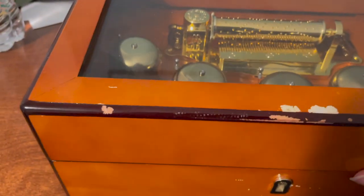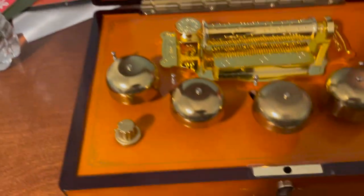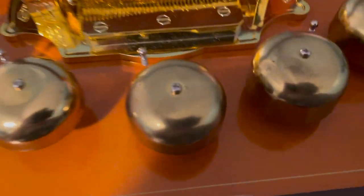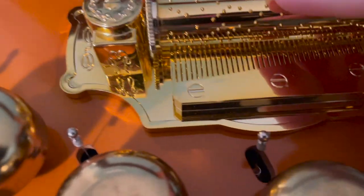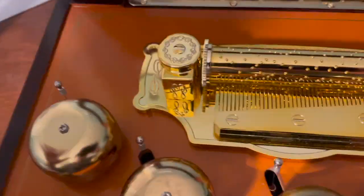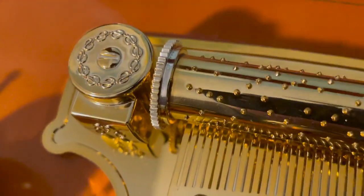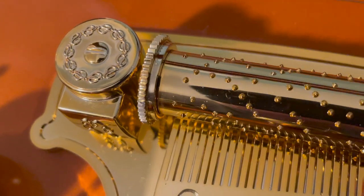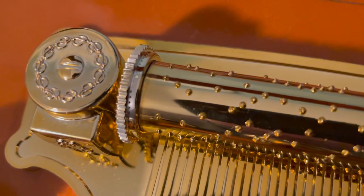That's a look at the Mr. Christmas Concertina music box. A better look actually in there. You can see this thing rotates actually while the music is playing. Don't think I showed that actually, so let me. Okay, that gives you a little idea there.